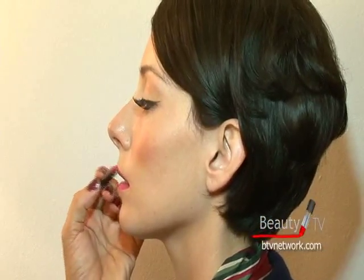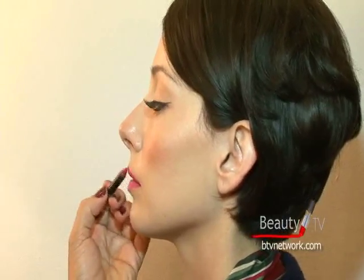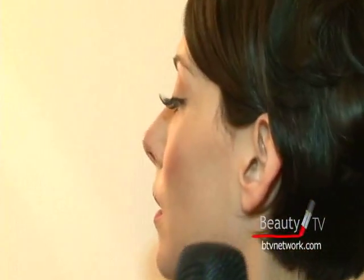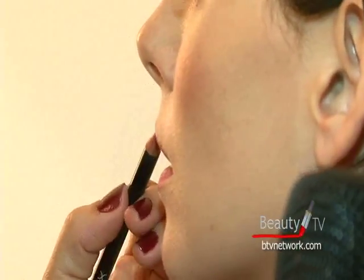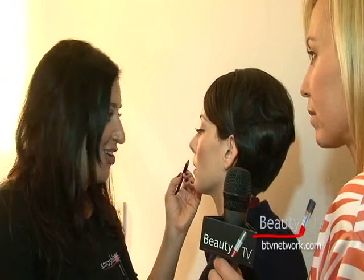We're doing a very bright lip. I'm using this really bright fuchsia lip color. At home you might not be so likely to use such a bright color, but I definitely think that for the average woman, lip color is coming back. It's about really putting a color on there — whether it's a plum, a mauve, a peachy or corally color — definitely color on the lip is back, and all the collections are emphasizing it this year.